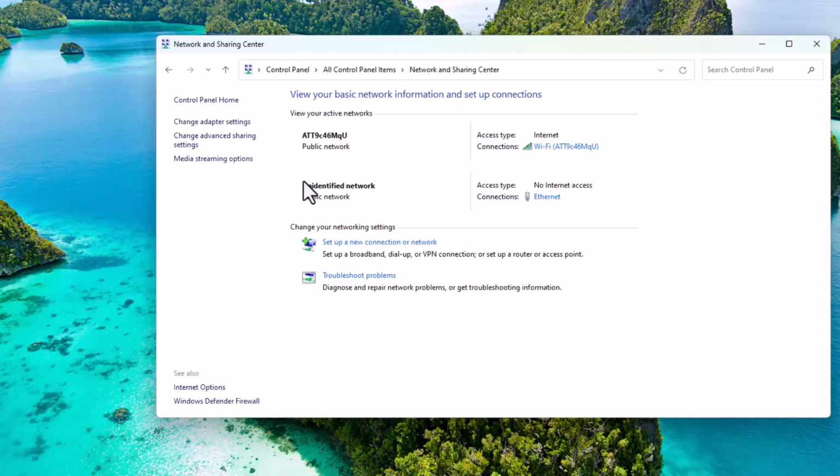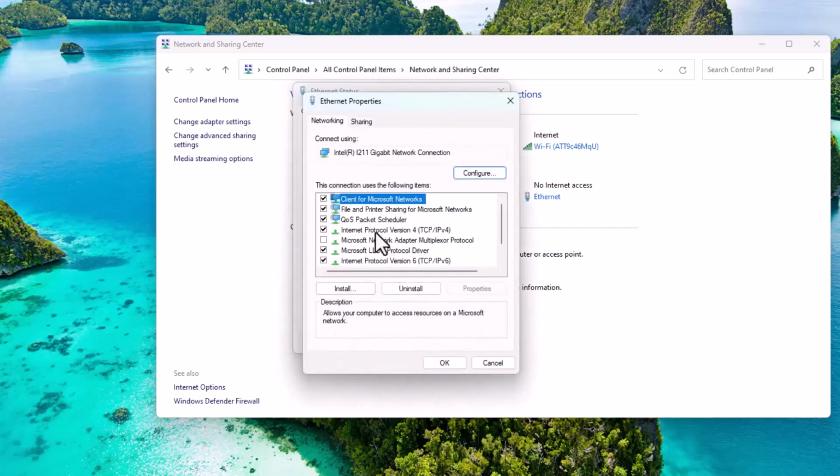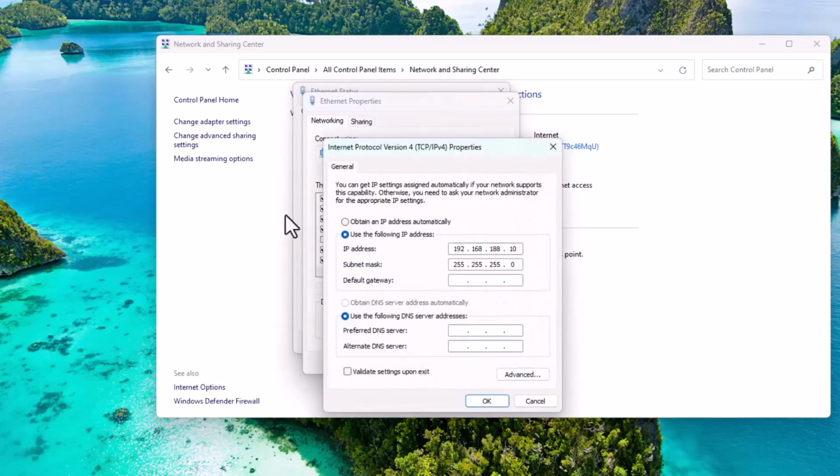Then you want to go to the unidentified network, and you'll notice that it says Ethernet right there, no internet access, and that's telling us, hey, this is our antenna. There's no internet access here. So we want to go ahead and click on that blue icon that says Ethernet. Then we're going to go to Properties. Then we go to Internet Protocol version 4, and then select Properties. When you're logging in for the first time, you'll see this option that says Obtain an IP address automatically. In this case, you want to choose Use the following IP address, and I'll tell you what to punch in.